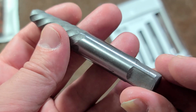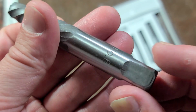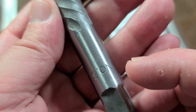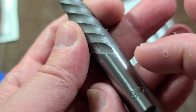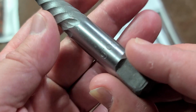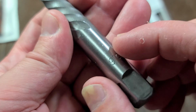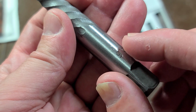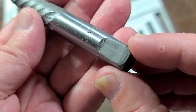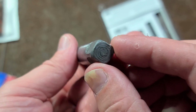Pretty plain. They don't have any other markings on it. You can see the oddness, it just kind of looks like a shallow roll stamp. That's because these extractors are actually ground to specific sizes, or rated for certain sizes. So what they do is they roll stamp them, which of course causes some of the metal to bulge up. Then they grind it, so at least that's proper. Otherwise, they seem pretty normal.